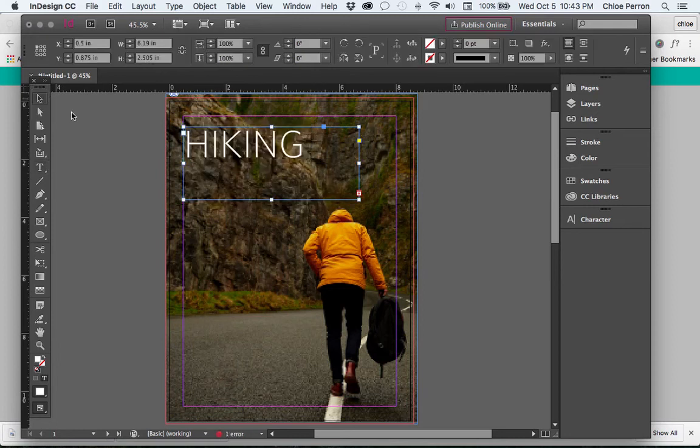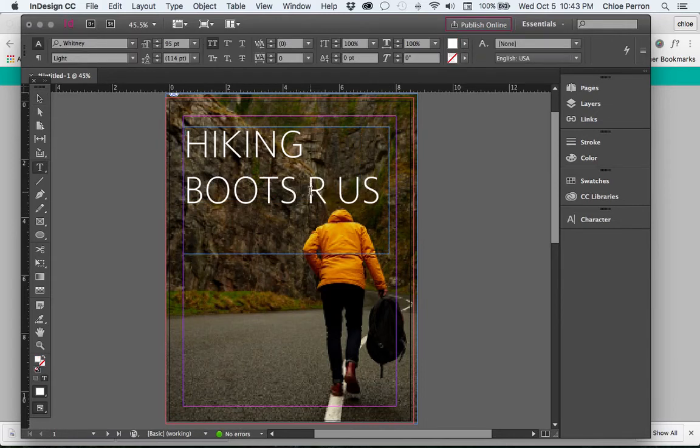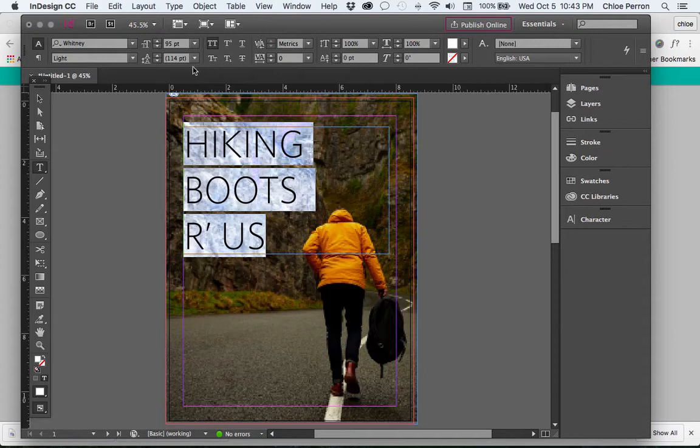And I'm going to drag that out again. And I'm going to do a little something like that. And I want the leading to not be that spaced out. I don't want the lines to be spaced out that much.